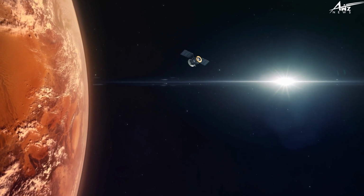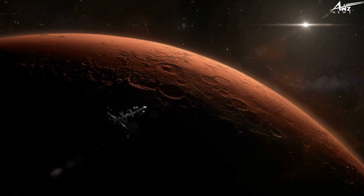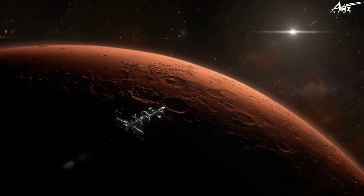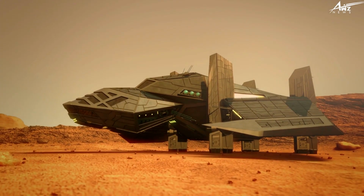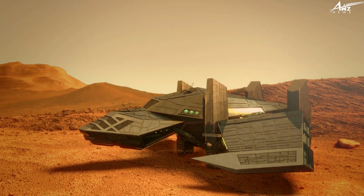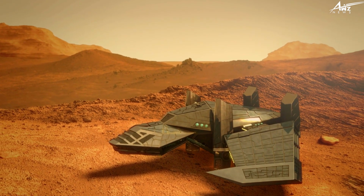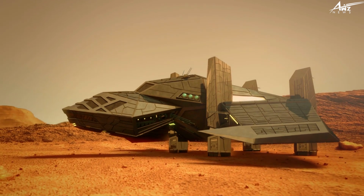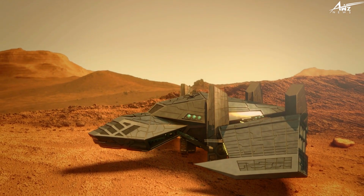Curiosity also made the first clear identification of organics on Mars, as was published in December 2014. Organics are regarded to be the basic building blocks of life. However, this does not mean that the presence of organics proves the existence of life. Even though the crew was unable to come to the conclusion that there was life at Gale Crater, NASA at the time stated that the discovery shows that the ancient environment supplied a supply of reduced organic molecules for use as building blocks for life and an energy source for life.